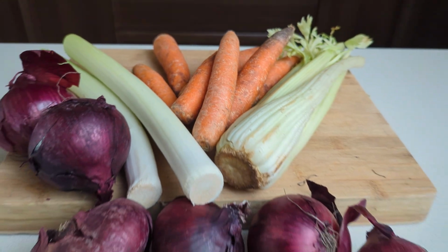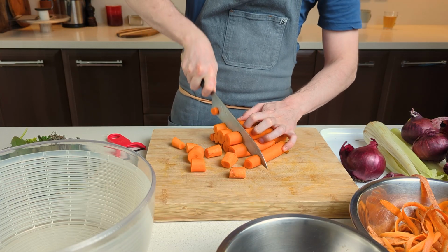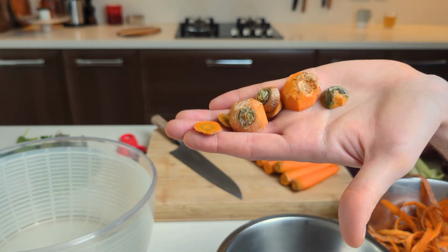To start, we're going to prepare our vegetables. All you want to do here is remove your peels and chop your veg into some large chunks. I would definitely recommend cutting off any ends of vegetables that look like they're very soiled and they can't be washed off, like inside of these carrots.